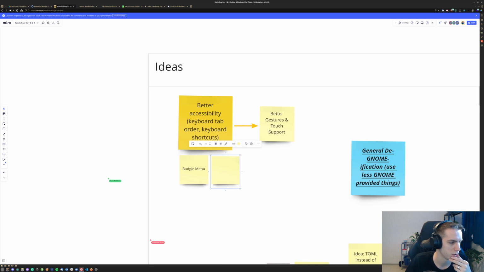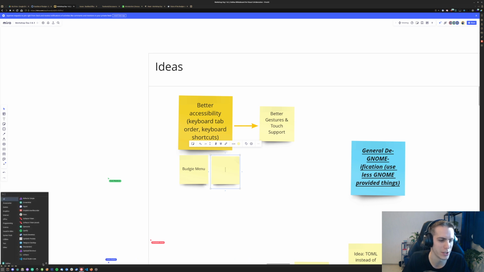Although this is something that I've brought up a couple times in the Matrix, I do want to see a keyboard shortcut to open the power menu. Yes. I know that's something you want. So basically that would open the power menu that's within Budgie menu, right? Within Budgie menu, yeah.